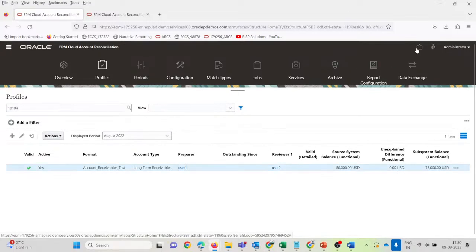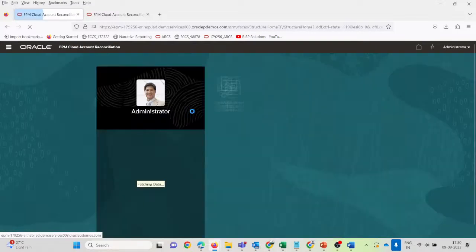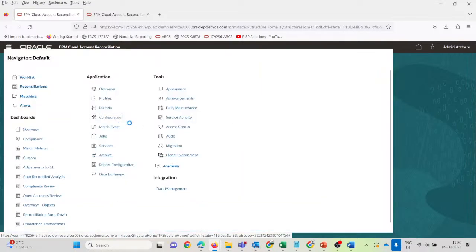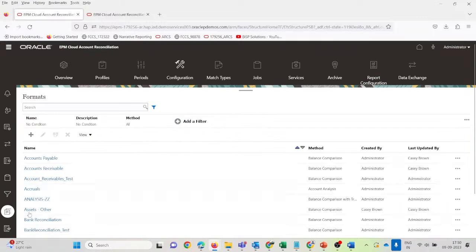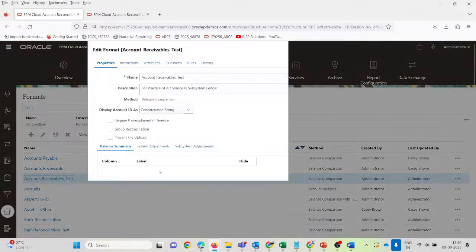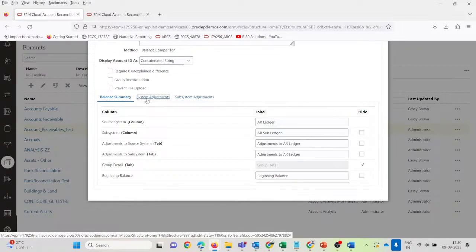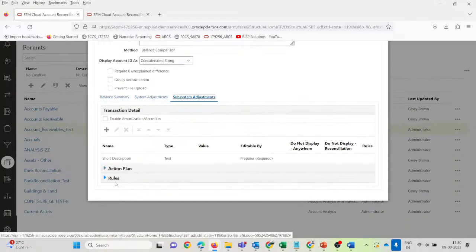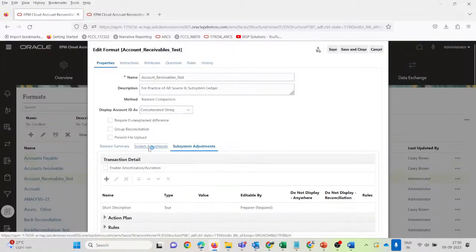Alternatively, if the administrator goes to the configuration page, let's see under the configuration page for this test 1, under the subsystem adjustment, long description, short description.